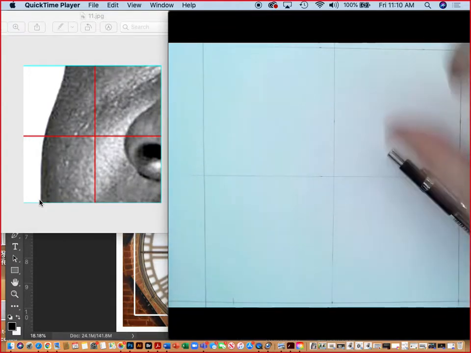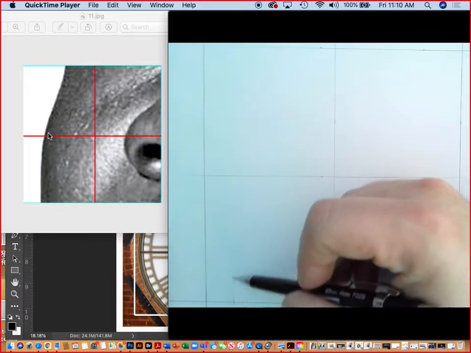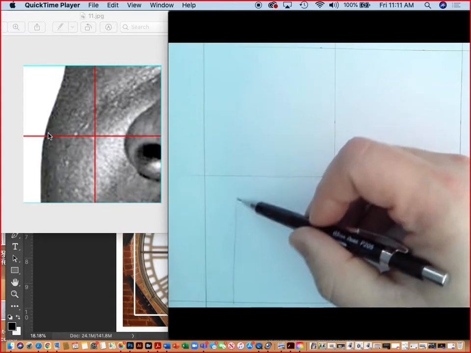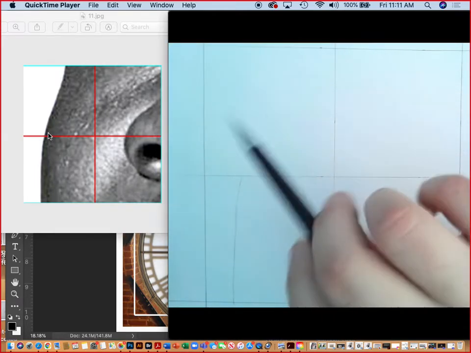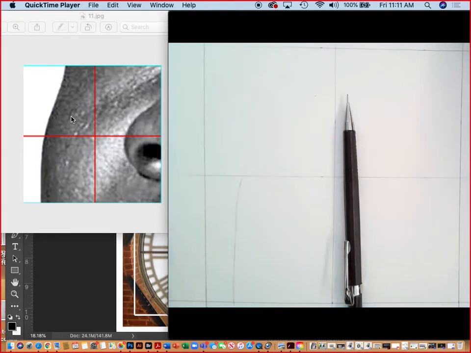Now, if I look at the contour, this curve here, pretty much goes almost straight up, but it's leaning a little bit to the inside. It curves at the end. I'm going to do the same thing lightly here in pencil. I'm going to make it go up and just at the very end curve in a little bit. And I'm going to look at this negative space, and I'm going to compare it to the white negative space there. It looks pretty close to me. Off of the top, see it sort of curves in a little bit more.